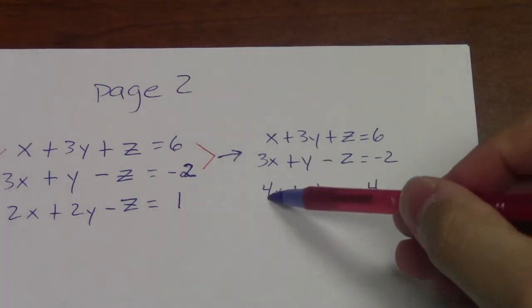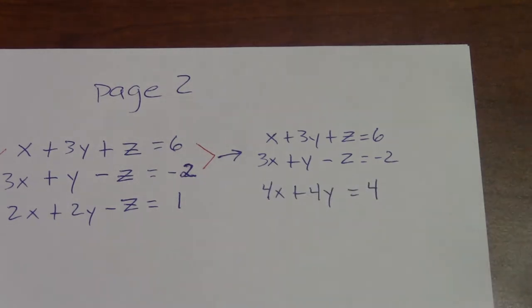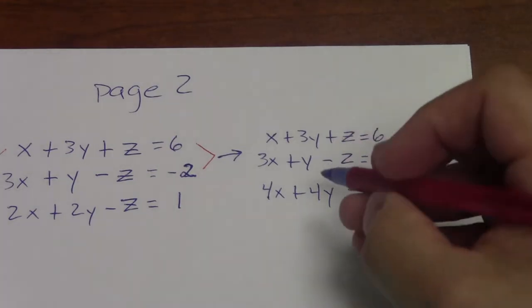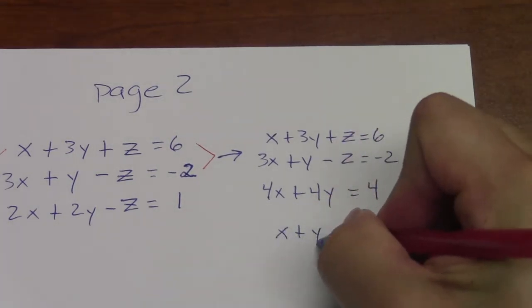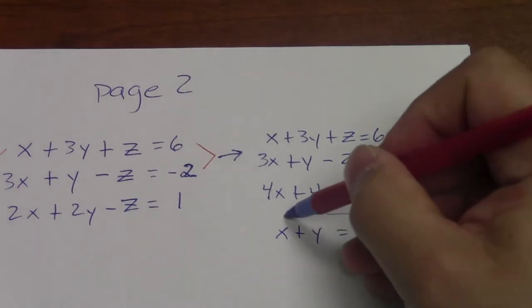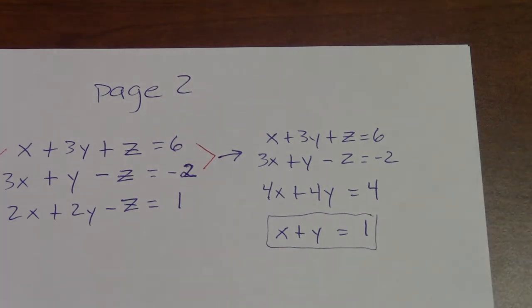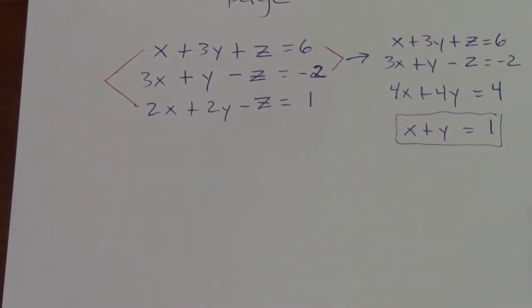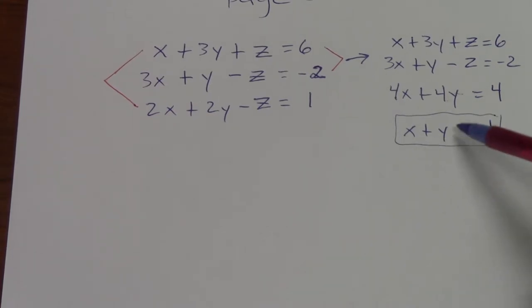Now in this case I have 4, 4, and 4, so really I could just divide everything out or reduce it down by 4, and it would be the same equation. So I'm just going to go ahead and say x plus y equals 1. Now this becomes one of my equations that I'm going to use down the road. So now let's go back. Just keep this in the queue ready to go.